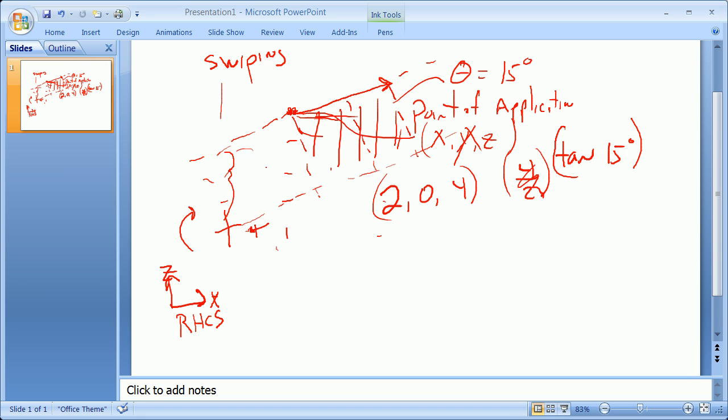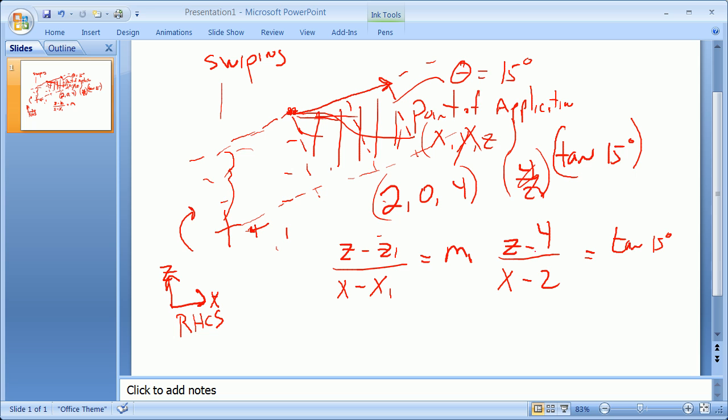And so what then is the equation of the line of force? Well, you just do it this way. You remember that it's z minus z1 over x minus x1 equals slope. That's essentially the point slope form, if you would. And so in this case, you're going to say it's z minus 4 over x minus 2 all equals the tangent of 15 degrees.